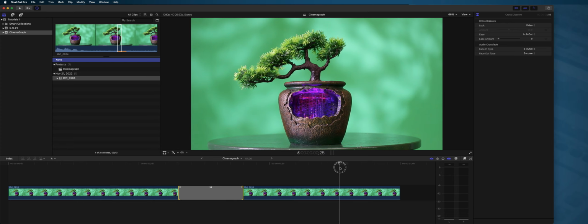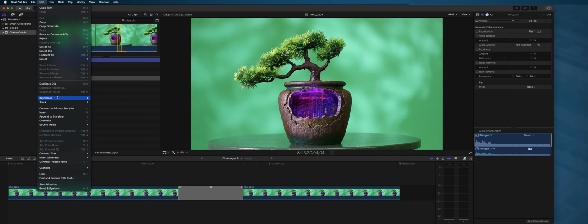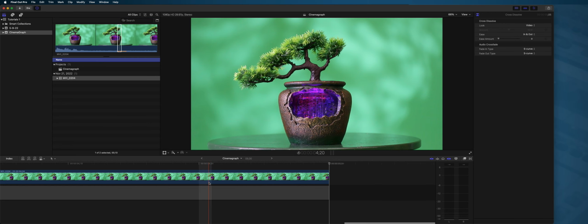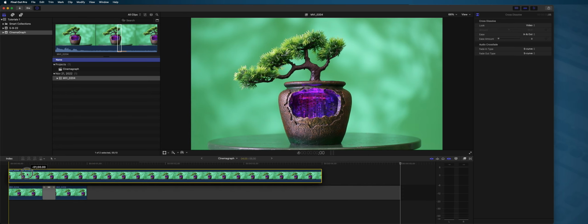So what I'll do is I'll put my playhead at the end of my video. That's important. I'll come back up here and I'll grab a frame that was within our original selection, and I'll go to the edit menu, and I'm going to choose connect freeze frame. So here we go. There's our connected freeze frame. It will go down into your timeline where your playhead originally was, which in my case is at the end of the project. So now I can just drag this back to the beginning.